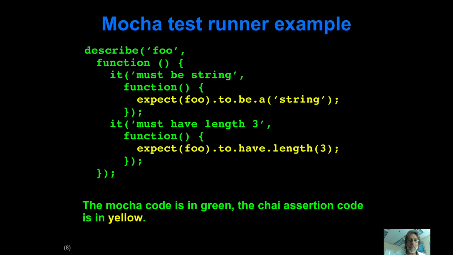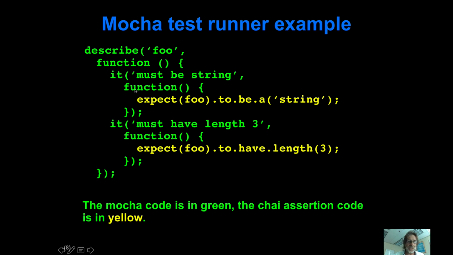So anyway, now you have to combine your assertion library, which in our case is going to be Chai, with a test runner library, which is responsible for setting up the state that you want to test and then reporting the results. So here's an example of some Mocha test runner code, which involves a describe function, which has a string followed by a function, and inside that function you have a function called it, which is also part of Mocha, with a string that says what should be true, and then inside you have a function which actually tries to do the test.